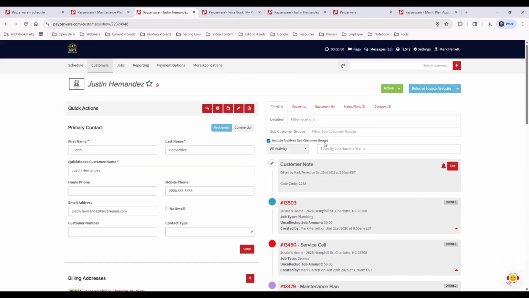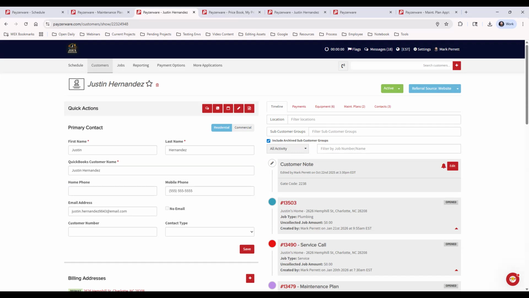And a good rule of thumb to know is anytime you want to sell something, you want to do that on an invoice. The invoice is the way that you add the products to it and take payment from an invoice. So to easily create an invoice, we're going to create a new job form so we can make an invoice, add a maintenance plan to it, and sell it to our customer.